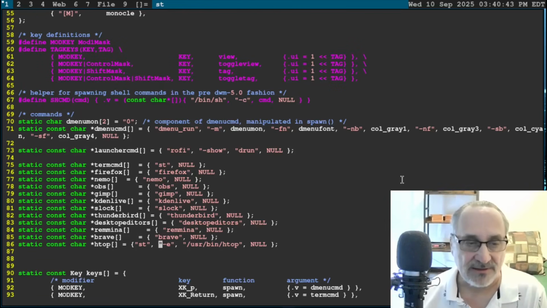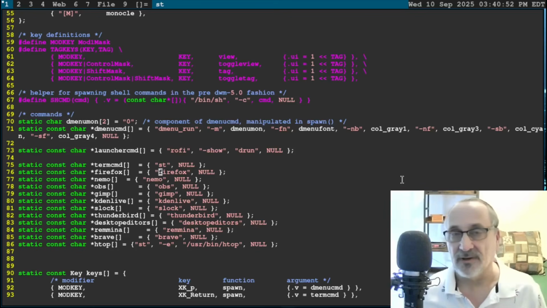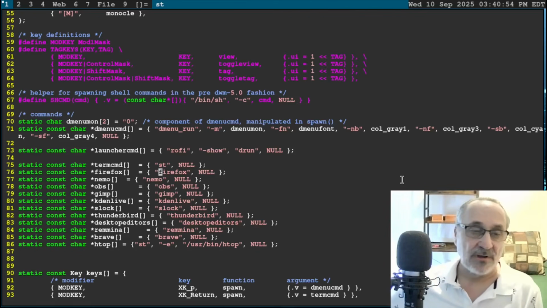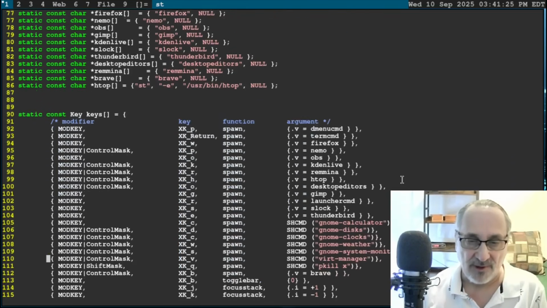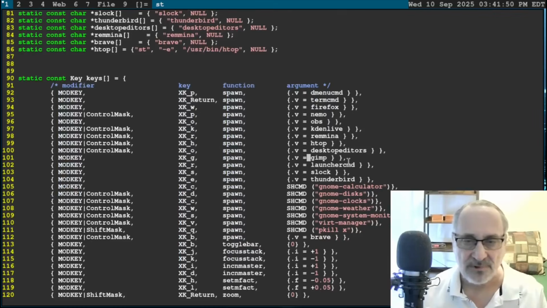Now, all these lines, line 76 down to 86, I put in there. They're not in the default one. Now, line 75 is in the default. Line 76 down to 86, I put in there. So the way I was running my key bindings is number 1, like for instance, this GIMP. Now, GIMP is not installed in this virtual machine, but it doesn't hurt to have it in there. So I put the line in like that, line 79 GIMP, and then I have to put it in further on down, if I can find it. So there it is there.